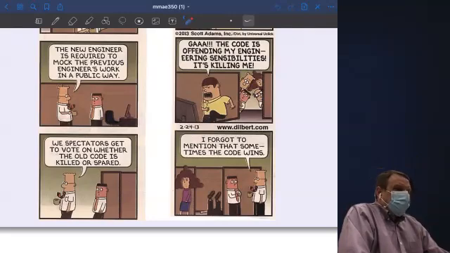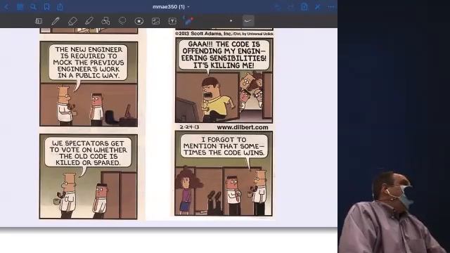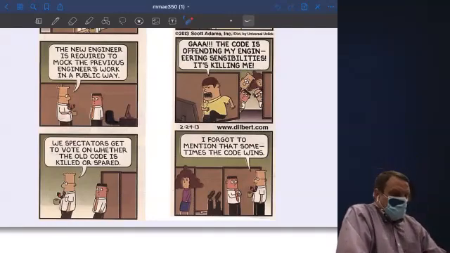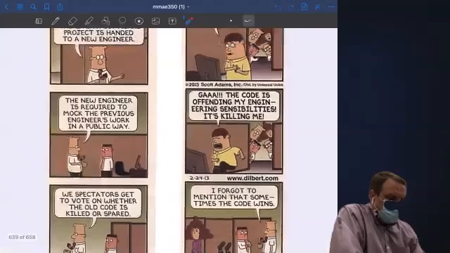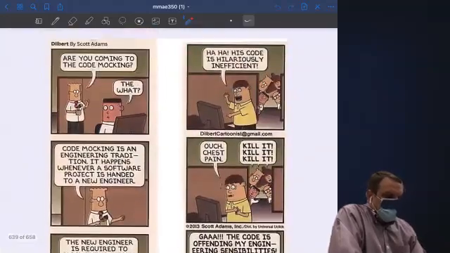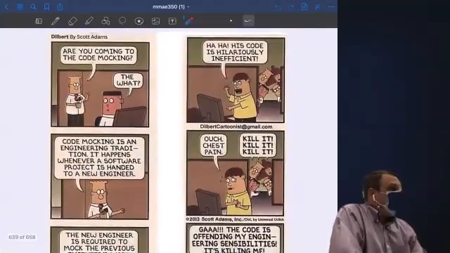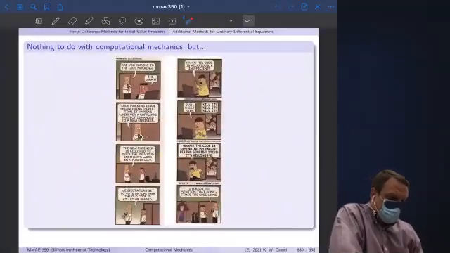It's usually easier to write your own code, but there are times where you don't want to, because if it's a huge project, you want to be able to build on existing code whenever possible, particularly existing code that works. But anyway, this is kind of poking fun at the fact that looking at other people's code can be quite painful at times, entertaining sometimes, and painful other times.